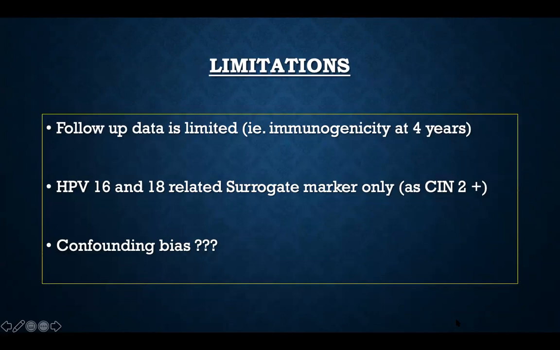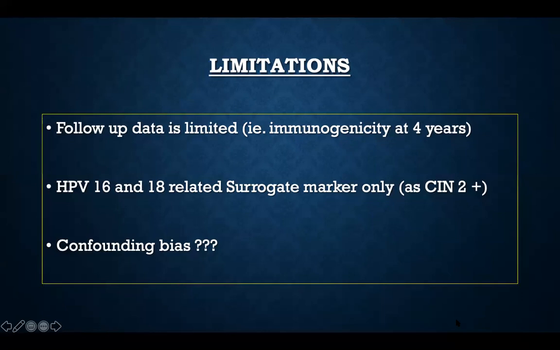The follow-up data is, however, limited, because the follow-up for immunogenicity is at 4 years only, and HPV 16 and 18 are checked only for the surrogate markers. Like I said, only the surrogate markers were checked, no invasive cancer. Because you have to think of it this way: we have talked about the age group in which we give the vaccines, only 11 to 12, 13, maximum 26 years. But what is the age group of the patient when a patient walks into the OPD with cervical cancer? They're mostly in the elderly age group. So how long a follow-up do we need to say that it prevents an invasive cancer? It should be at least 20 to 30 years of follow-up.